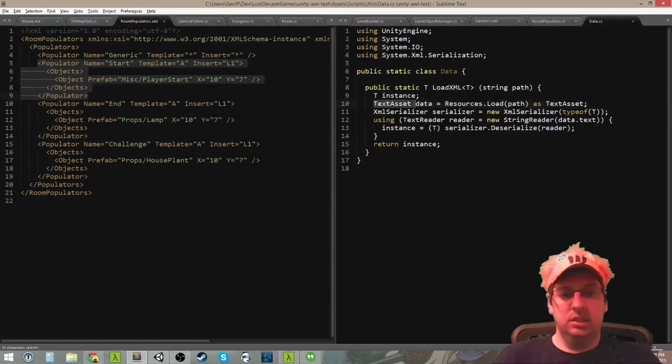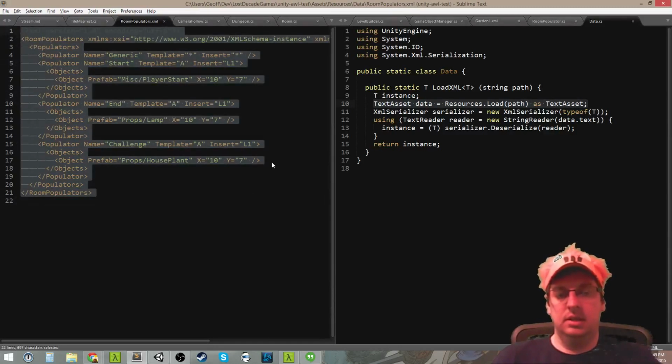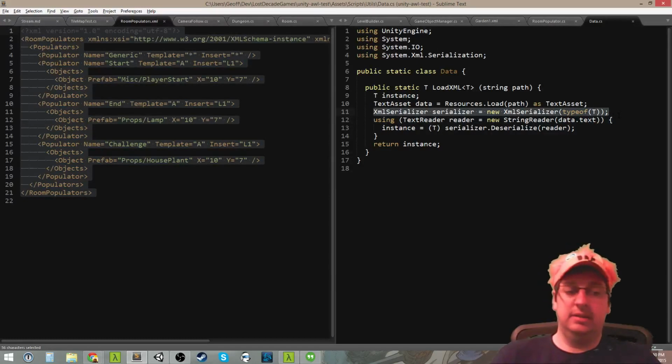And all it does is it loads in the text asset through Unity. So it uses Unity's asset loader to grab the textual data of the XML, and then it uses C#'s built-in XML serializer to basically create that object from the XML, and then it returns an instance of that object.